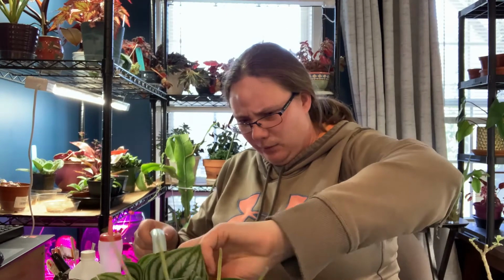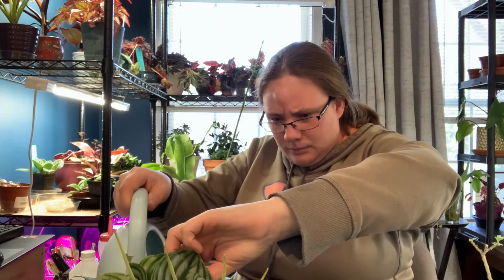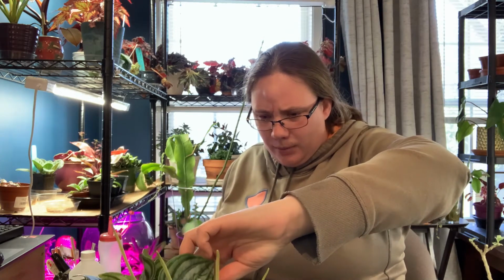I don't know if that's good or bad. The flowers are not very attractive. They are just silly little sticks. I don't know. I almost feel like I want to just cut them off, but really I should just let it do what it wants to do, right? We're going to take this up to 20 days.